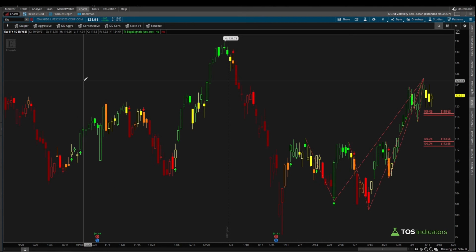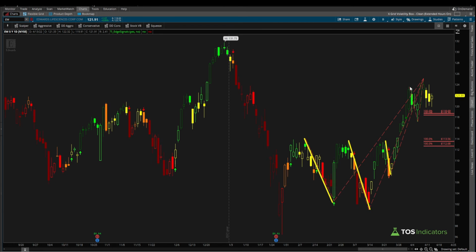Now the fourth example is going to be inside of Edwards Life Sciences, ticker symbol EW. There I already have the extensions drawn out. I thought it would be a little bit more fruitful to talk this one through. So here, for example, I have 4 swings leading up to our current swing high that I could recognize. I've extrapolated all 4 swings from this swing high. So this swing right here, this swing right here, this smaller swing right here, along with this smaller swing right here as well.